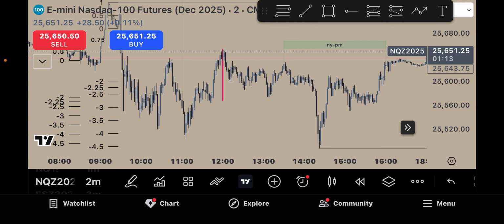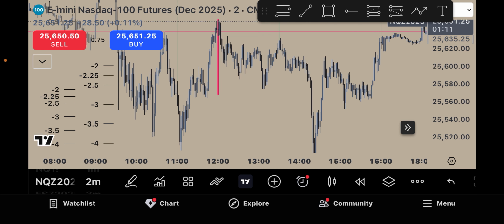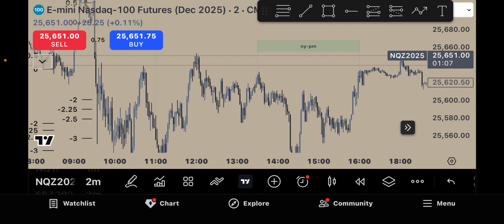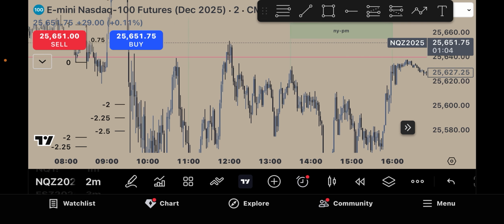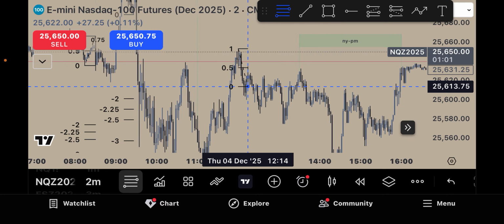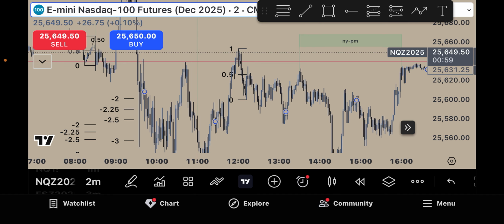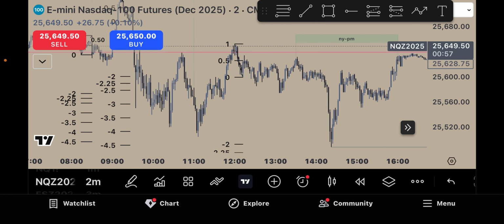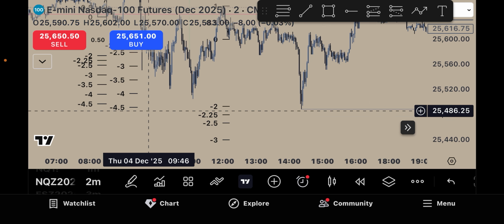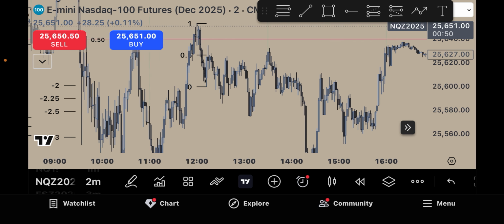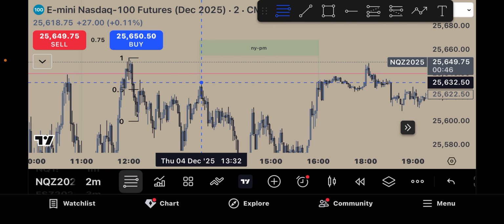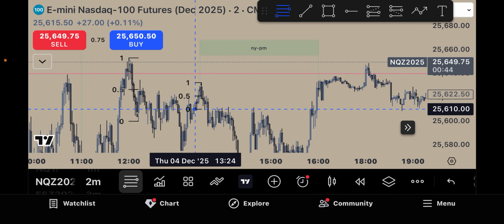Anything past this, we could look for another intraday manipulation leg. Now, as you can see, we have New York PM opening right here. And I would mark this out right here because this looks like a good manipulation leg. It's the highest manipulation leg intraday, which gives us -2, which aligns with these. And then the pre-New York PM manipulation leg, which essentially would be this right here.